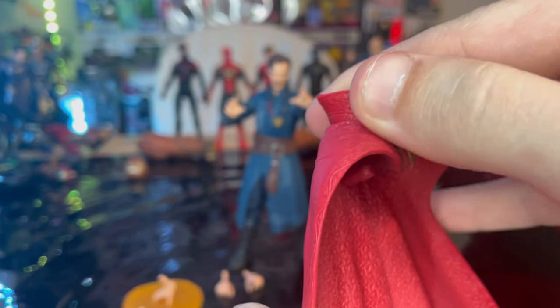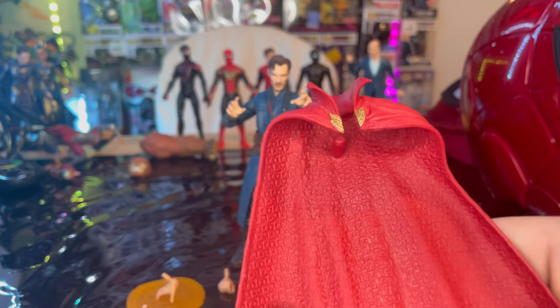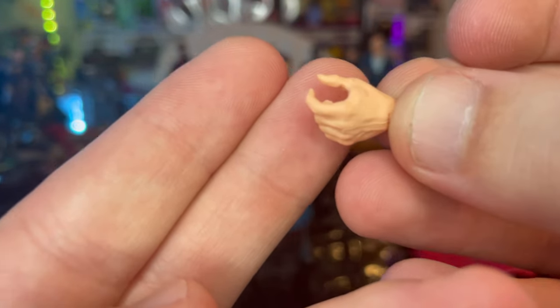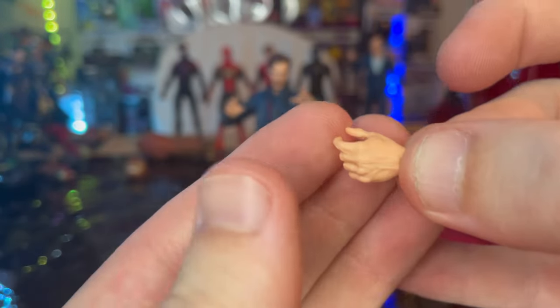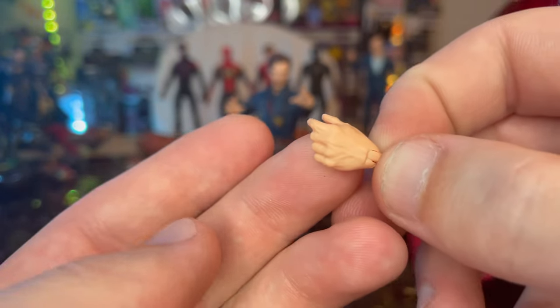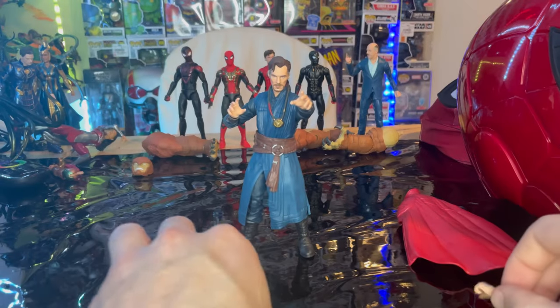You get some gold there, his collars flapped up, and like I said you get a peg there so it gets even more secured. Then here we get these hands which are for like gun-holding or to hold his spell thing — basically holding like a gun or a shield. We've seen these before, one for each hand.